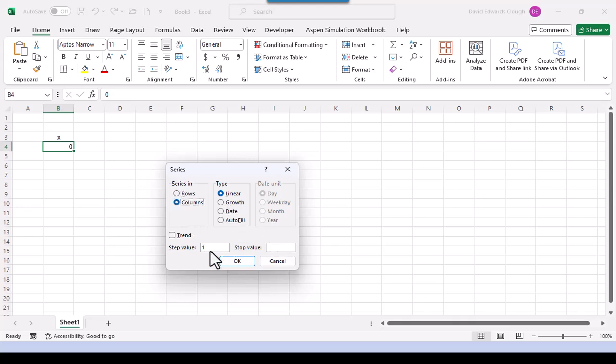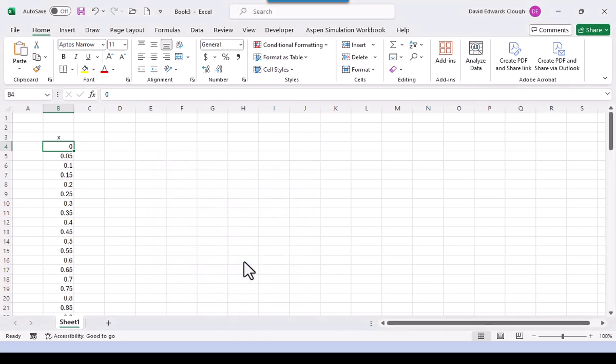Make sure you make that selection. And the step I want to be 0.05. And I want the stop value to be 5. And click OK. And it creates my series. And let's pop down to the bottom to see that's about 100 points. And it ends at 5.